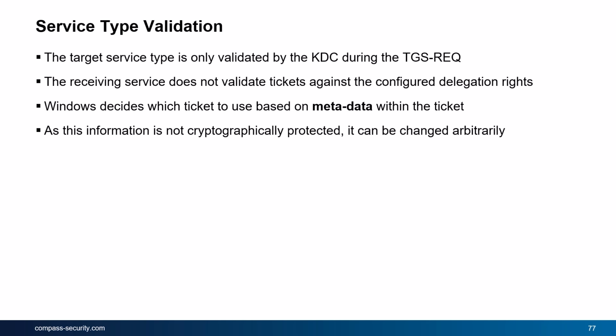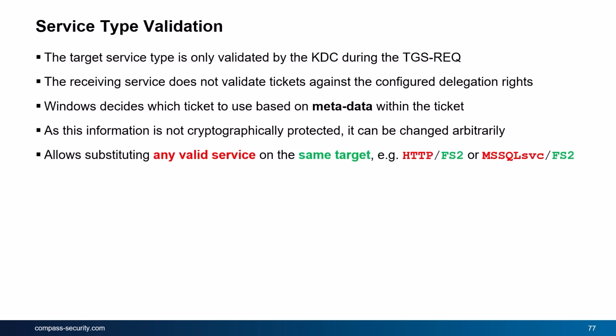Once we have a ticket, we can substitute the service that this ticket is associated with, and the ticket will be perfectly valid to connect to this specific service. So what we essentially can do is substitute any valid service, that means a service that actually exists on the target. The thing that we cannot change is the target system, since there are cryptographic materials tied to the recipient system. So we have to keep the target system the same. However, the account or the service type we can arbitrarily change.